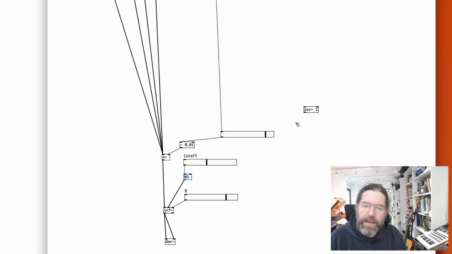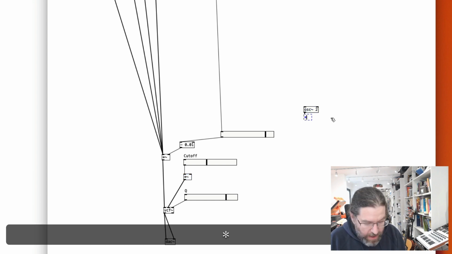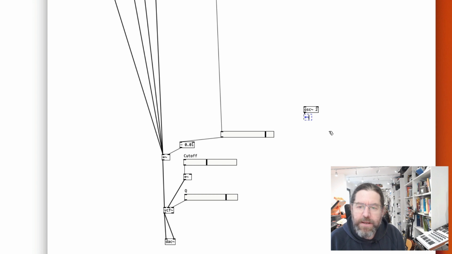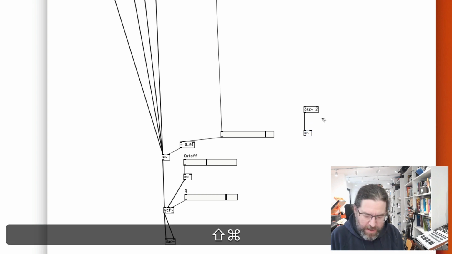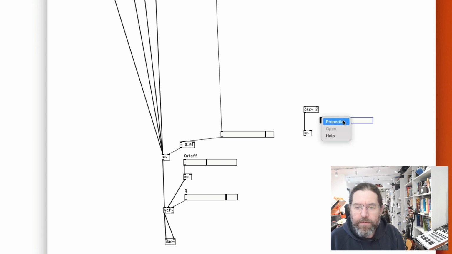And I'm going to get from here to here, but via a few other different parameters along the way. First of which I need is depth control. So I want to be able to control the overall level of the signal coming out of this, so we don't always go all the way up and down with our cutoff. We're going to do this with a multiplier for audio, so don't forget the tilde. And we're going to use a horizontal slider for this.